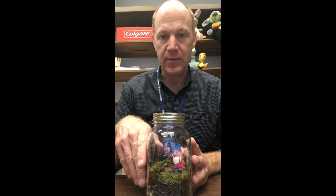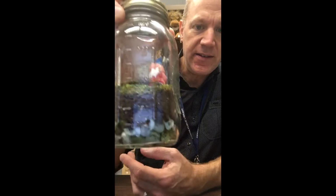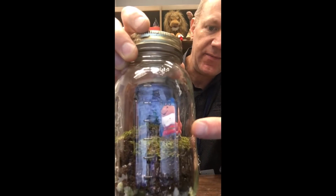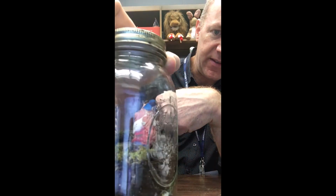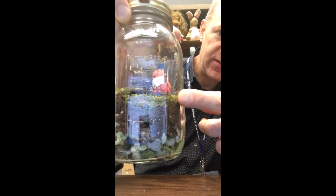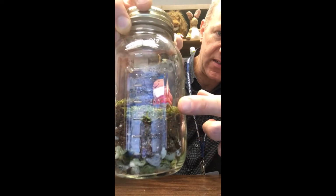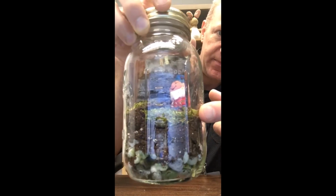So this is the one that I made, and you can see that it has moss inside of it, and I have a little gnome in there. He's gonna live in there with the moss, and you can see that there's some layers in here, and I'll tell you why there's layers. But the main part of the terrarium is the moss. That's the plant that I planted in my terrarium.